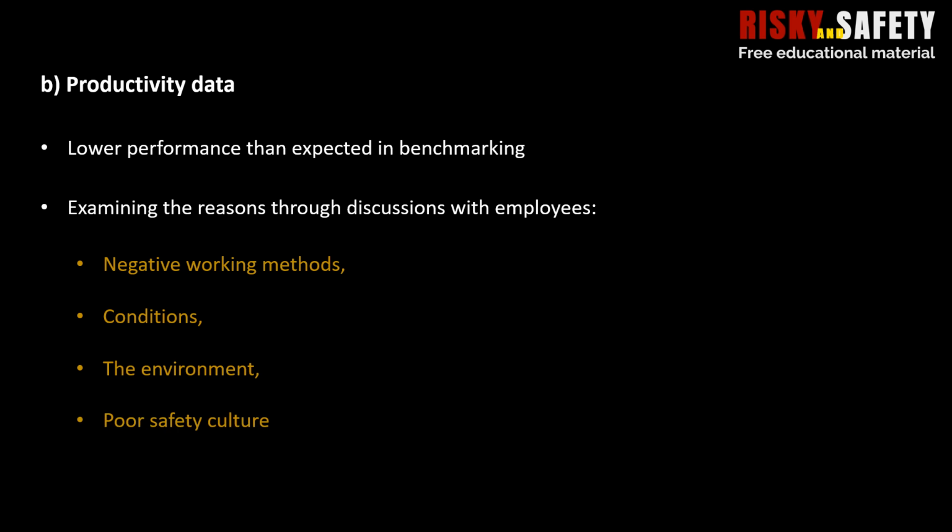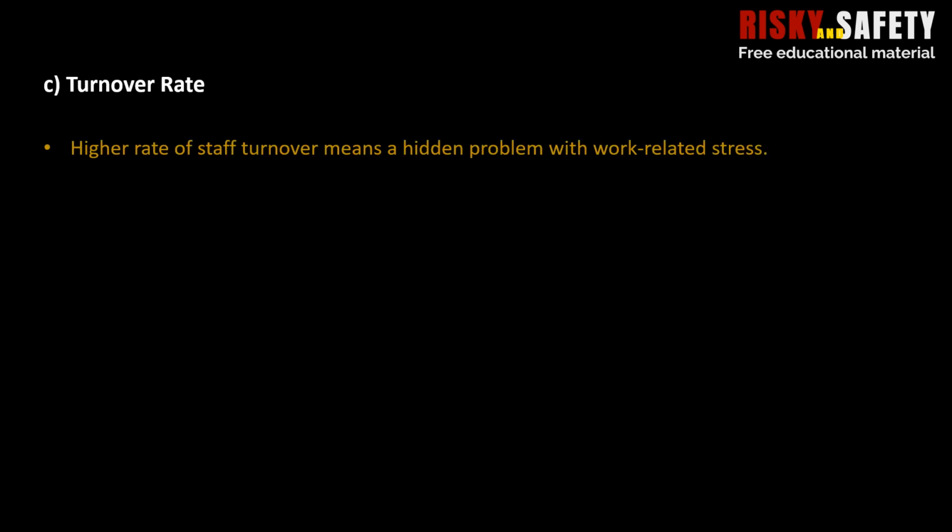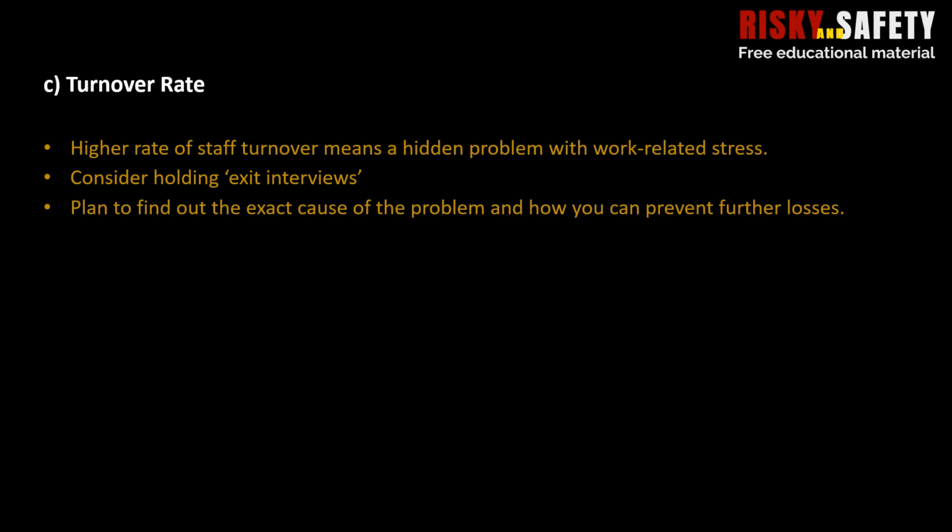Turnover rate. If there is a higher rate of staff turnover than expected, that may mean a hidden problem with work-related stress is present. Then you have to consider holding exit interviews to see if there are particular reasons why people have decided to leave. And if work-related stress was among them, then plan to find out the exact cause of the problem and how you can prevent further losses.